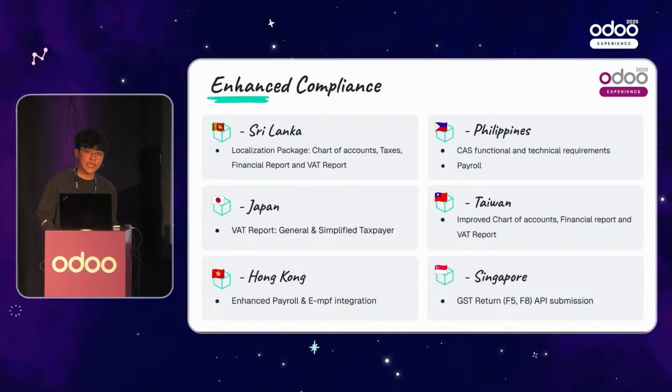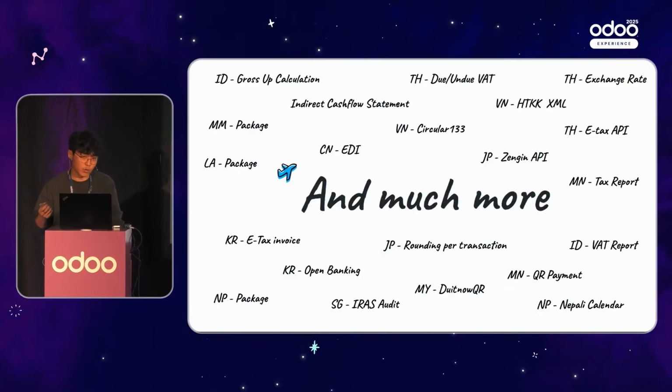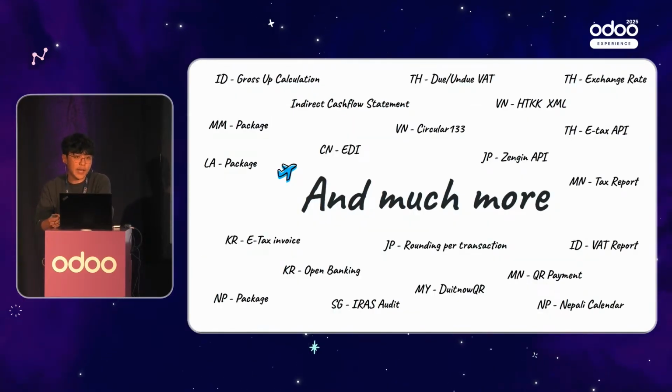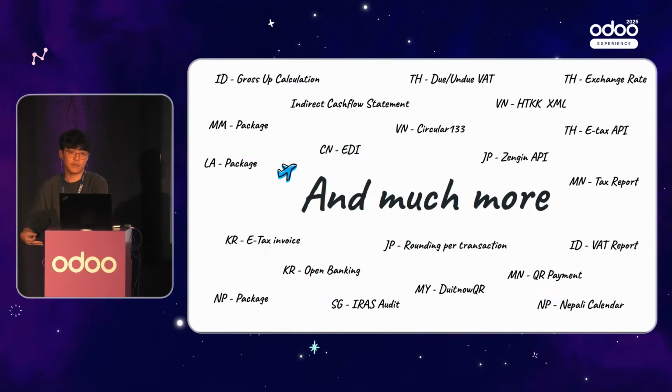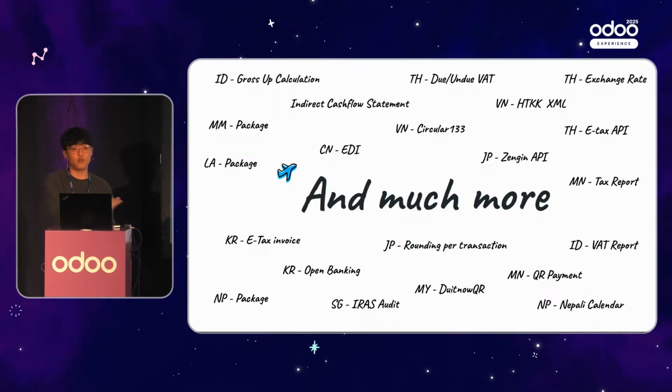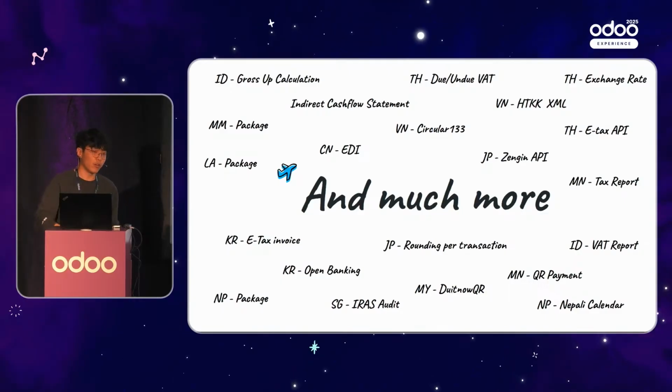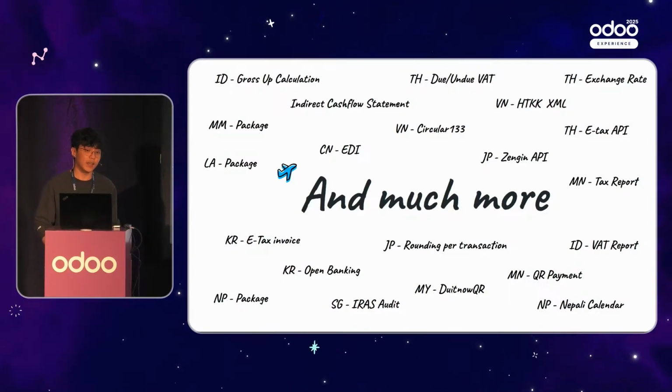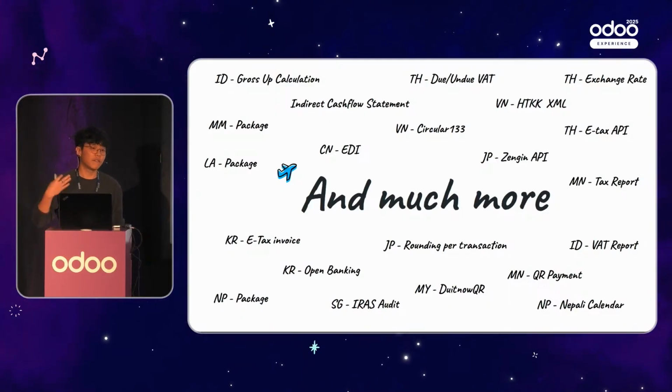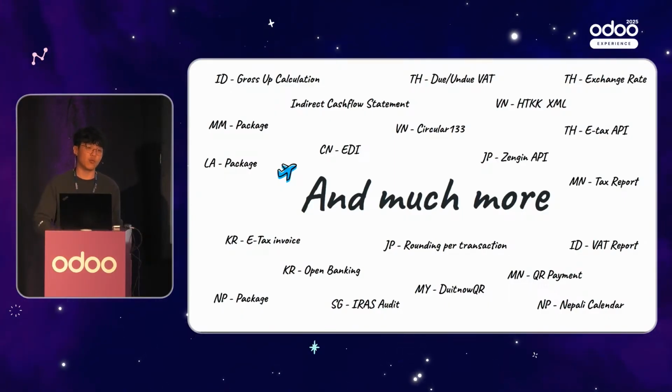So all of these are things that we are already working on, and there's so much more coming. Especially for the APAC region, we are going to need different types of cash flow statements and different types of packages where we still haven't reached. So there will be more and more things coming, which is why you should keep contacting us and stay tuned. We are committed to making Odoo further enabled for APAC, so that we can support APAC businesses better.